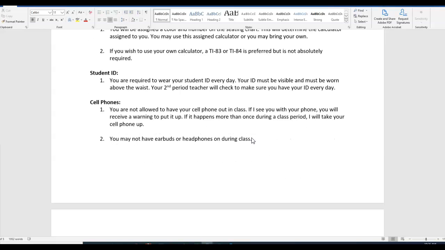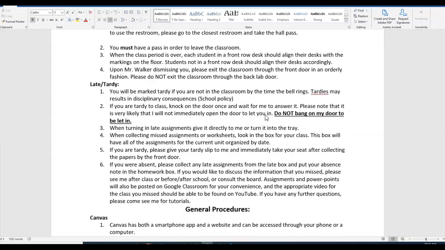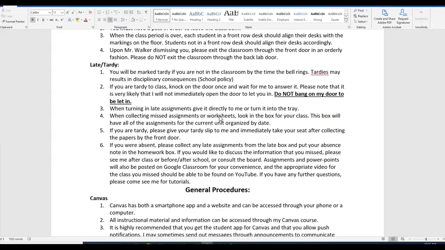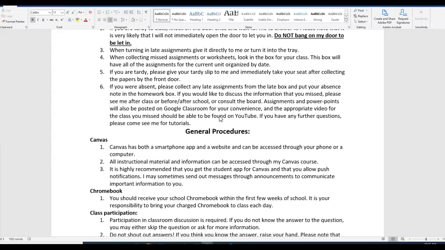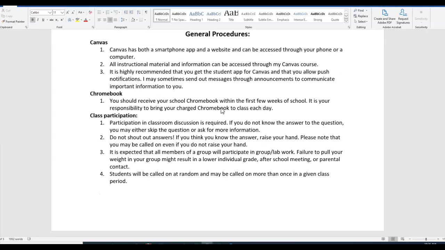And so we will just go over those at that time. You can read through here on your own if you would like. And some of these might change before we come back as we get more information from the school and from the school district.